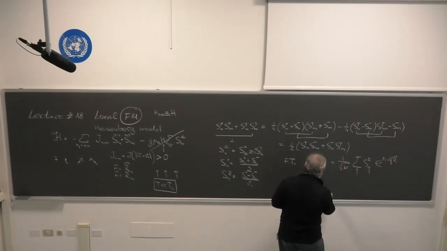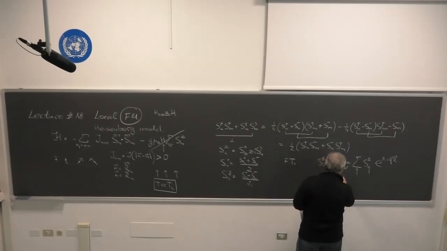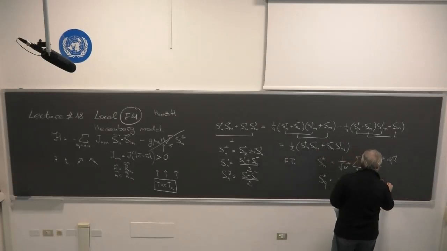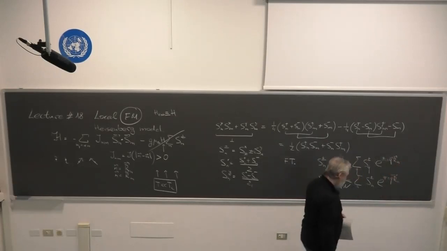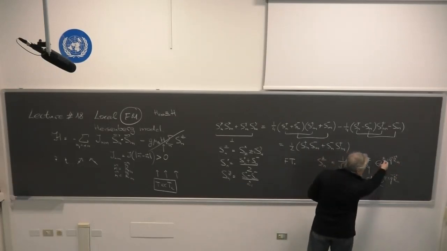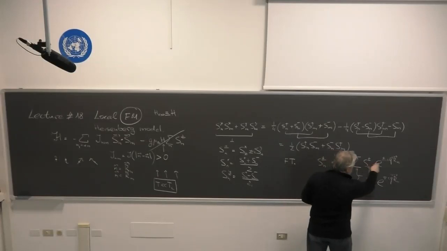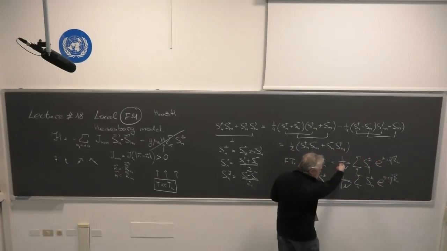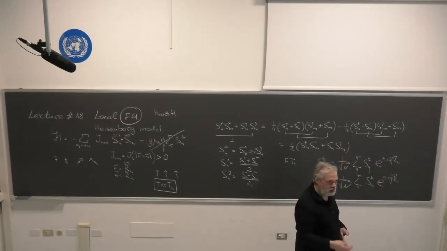Also, I use symmetrical normalization, so for S_q^± the inverse Fourier transformation will be 1/√N Σ_n S_n^± e^{∓iqR_n}. So you see, whatever I do, I respect the rules for the Fourier transform. If the direct one comes with a plus, the inverse comes with a minus. And as I said, I use symmetric normalization with the number of spins.